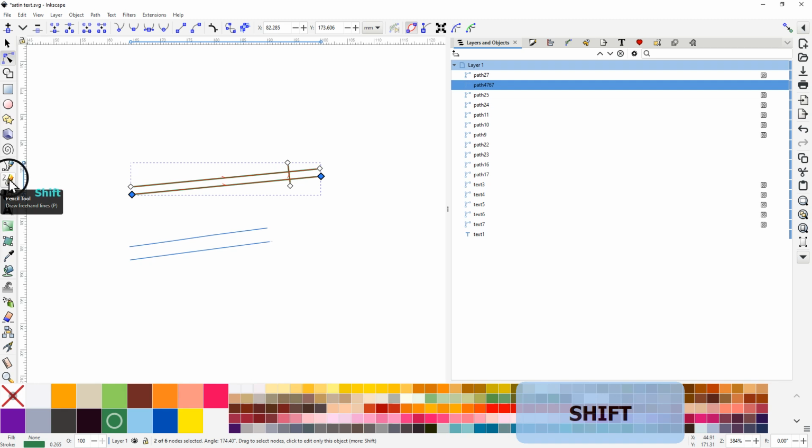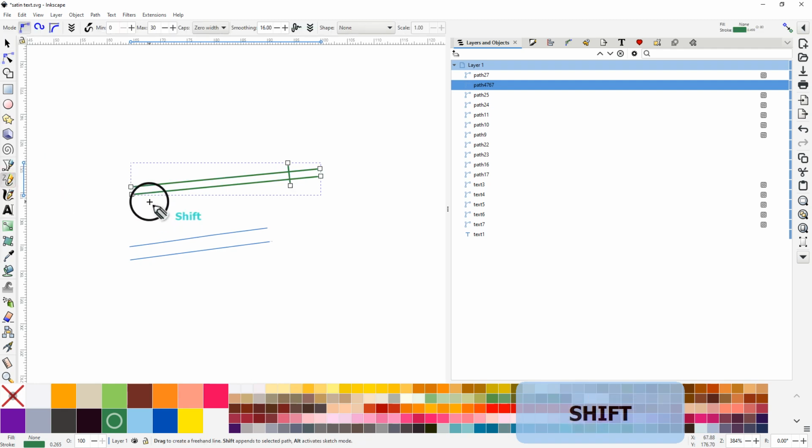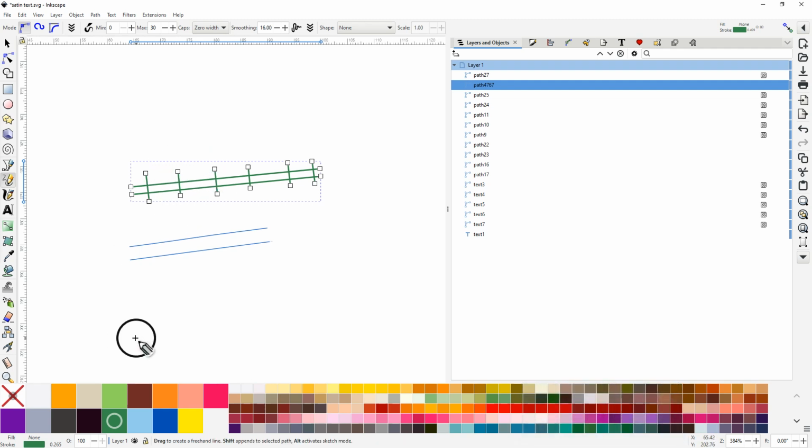I love working with the pencil tool for that: one single click here and one single click there, continuously holding down the shift key, and I can create as many rungs as I want. So that is how you can control your stitch angles.